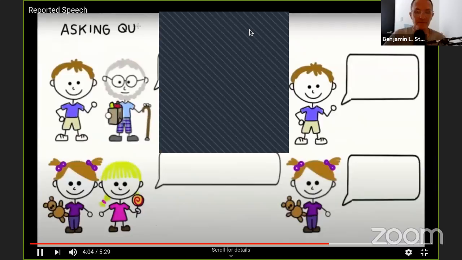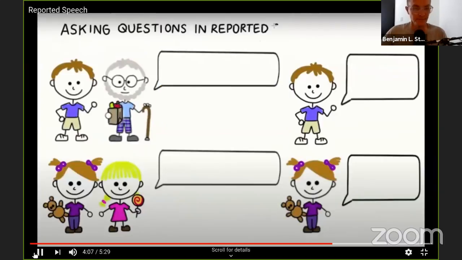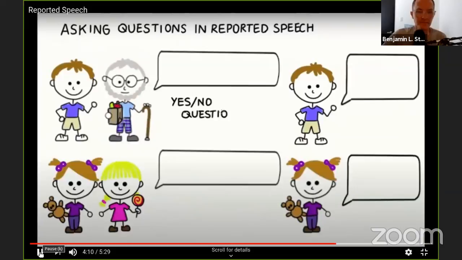How can we ask questions in reported speech? First, let's talk about yes or no questions. Now here they're going to present two types of questions, yes or no questions and content questions. Again, if you have your questions up now from last week's assignment, take a look at those, or after the class, pay close attention to the two different types of questions that we worked on last week. The direct questions that occurred in your wiki and the indirect questions that you included in your paragraph. So let's take a look at these two types of questions.